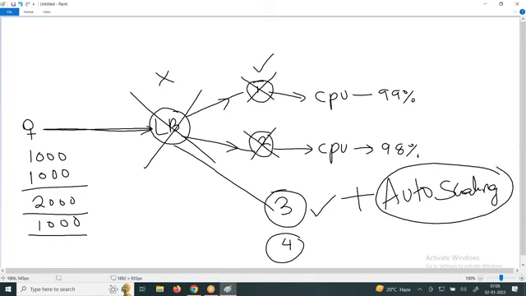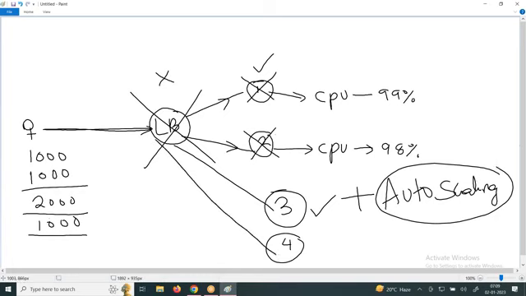What is meant by auto scaling? Automatically scaling up and automatically scaling down. Write it down. What is the meaning of automatically scaling up? Two servers are there and the load is completely full. What should happen? It will go and create a third server and a fourth server. So that is scaling up. Okay, let's take an example.